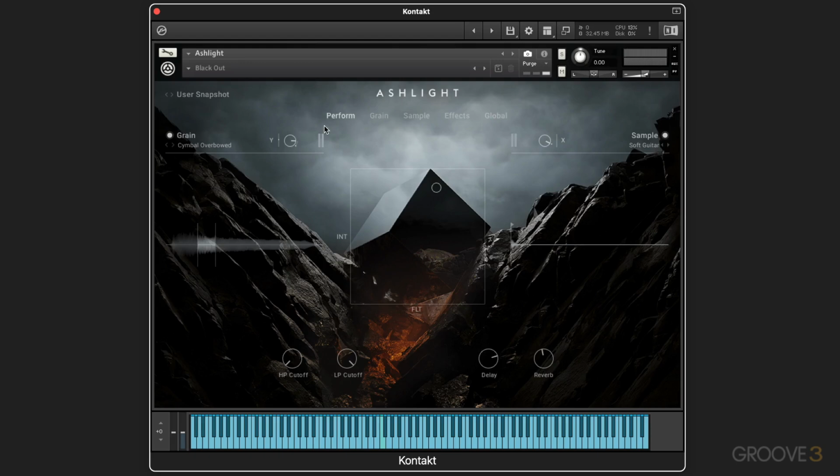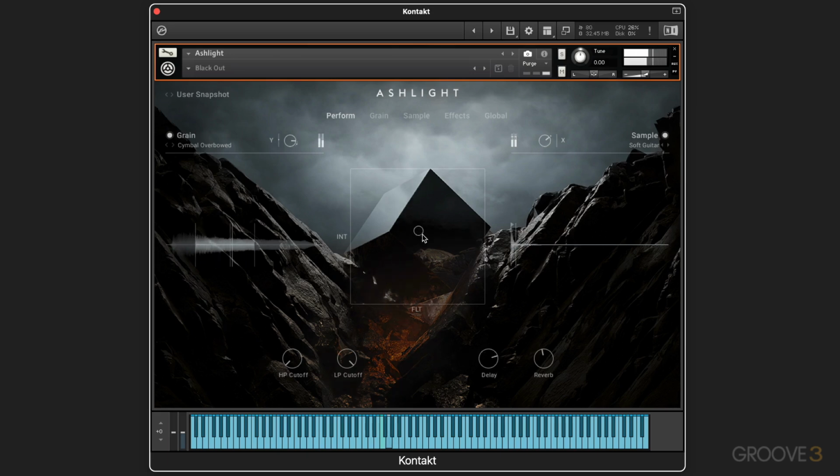Now I've modified this snapshot. Let's say I want to save this as a new snapshot. We can use the Native Instruments Kontakt snapshot system here. So to view the snapshots, as I showed you in the last video, we can get to them all from here, but we can save our own as well. Let me just make a couple more tweaks. I want to lower the level of the sample in the blend. And maybe add a bit of filtering.